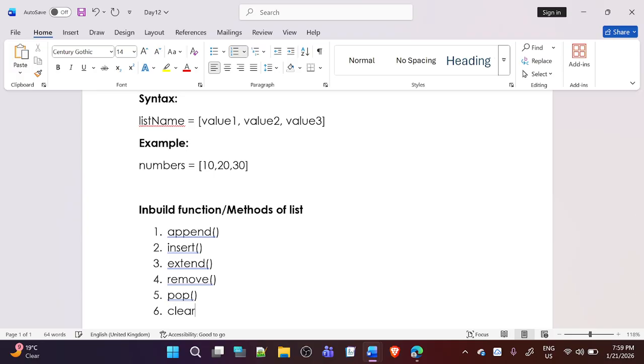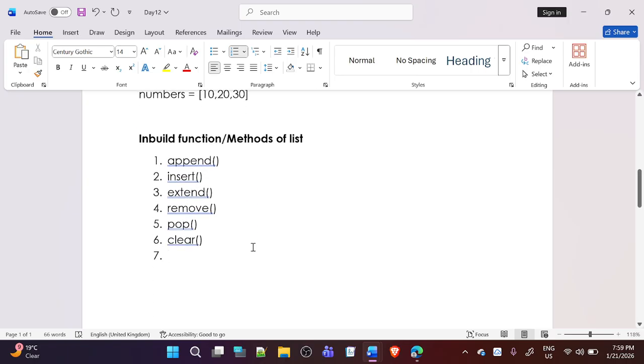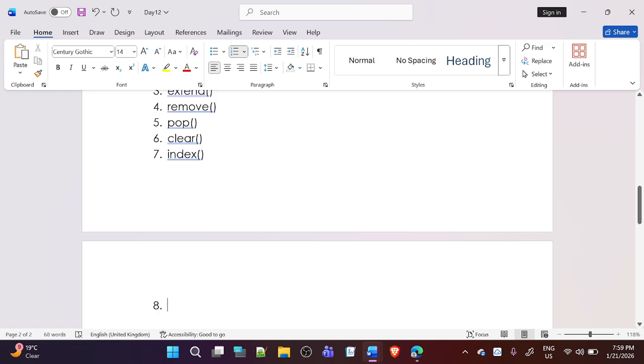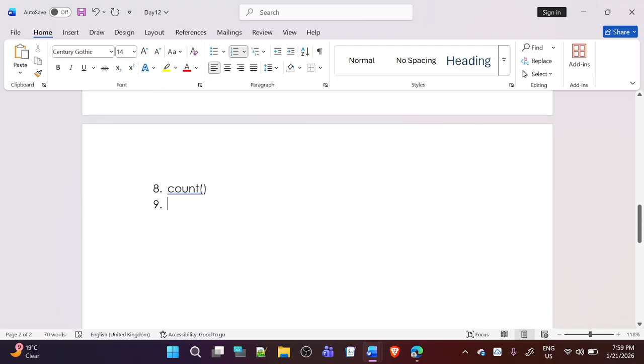One is clear, and another is index. Another inbuilt method is count, and I will tell you how to use these methods. Another method is sort method.